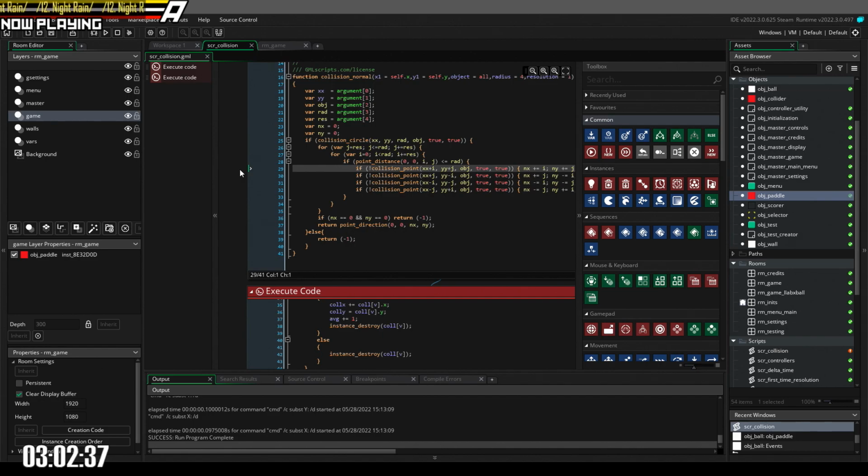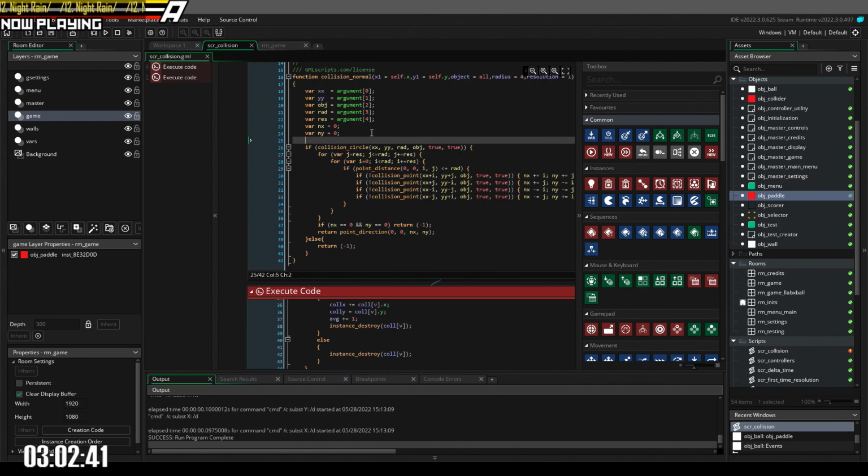So if we do this, and Y, X and Y, okay. We know for a fact that there's going to be a collision. If there isn't a collision, there's nothing going on.